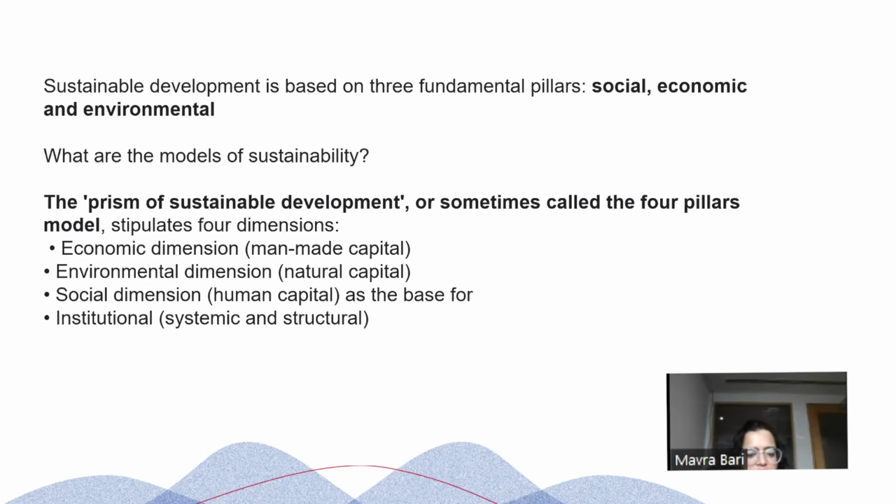What we mean by systemic and structural is that they can act as barriers to being more sustainable, or they can be vessels and vehicles for sustainability. A prism basically has different sides. When we talk about these four dimensions, if you think of it as layering, we first think about the environmental dimension. Imagine if we were not on the planet, and it was just the natural world. And then we start building upon it another world that humans have created. That's another dimension, and humans did that through a social dimension and institutions.